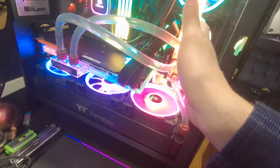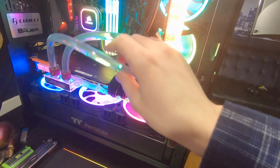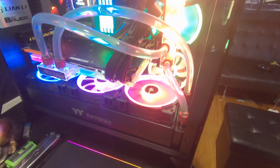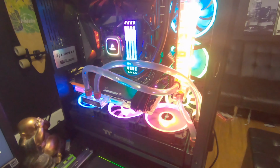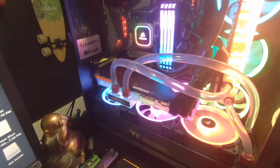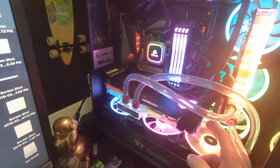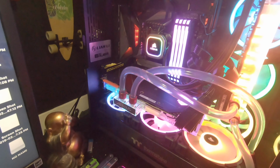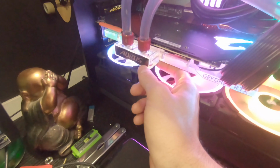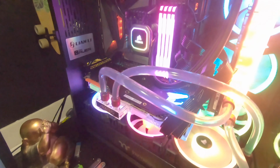So I got the graphics card all mounted here. It's all plumbed up the way it should be mounted. Fans are all in, radiators all in, everything's all good. The computer's been running for a couple of days now. All the air is out of the loop. It's very quiet now. One thing I do want to make note of is the length of the card. If you've got a case like this, the card is extremely long because you've got the length of the card itself and the little bit here that sticks out for plumbing.